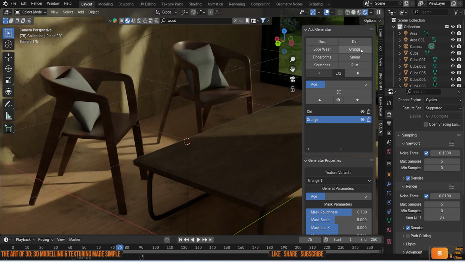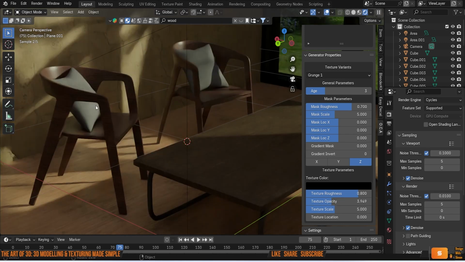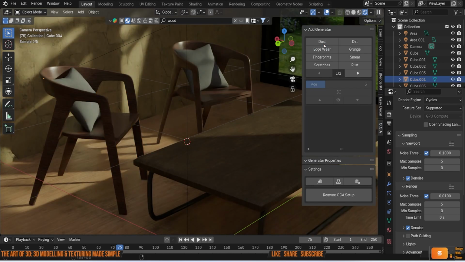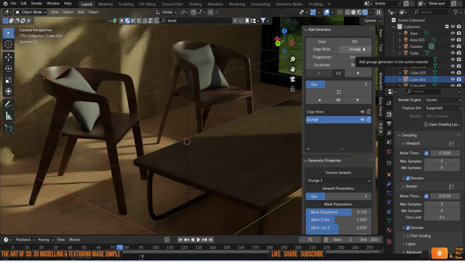Okay, that's a bit too much. Let's bring it down a little bit. Okay, that's better. Let's do the same on this. Okay. That table's not touching the floor.